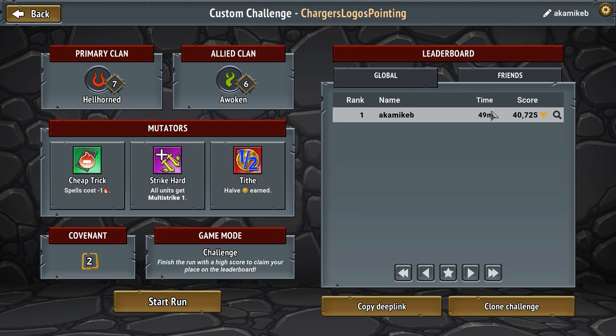49 minutes, 40,000 score. And yeah, it's a cheap trick. I thought this one would be a little bit rough because of the money earned, but then the 25% off really kind of balanced that out perfectly.